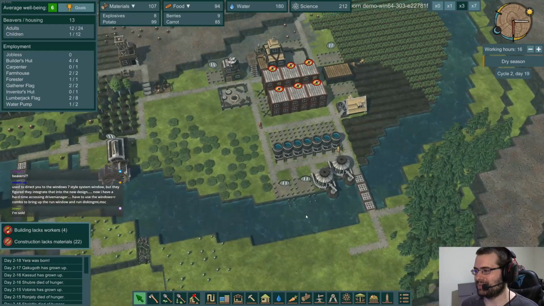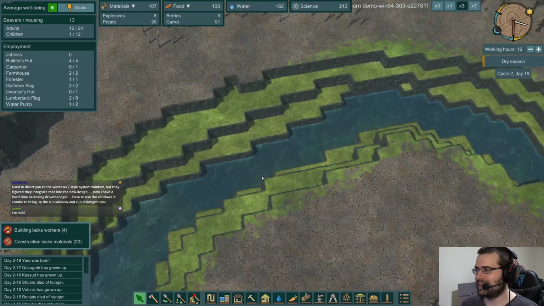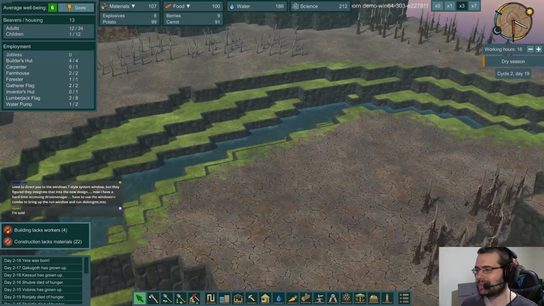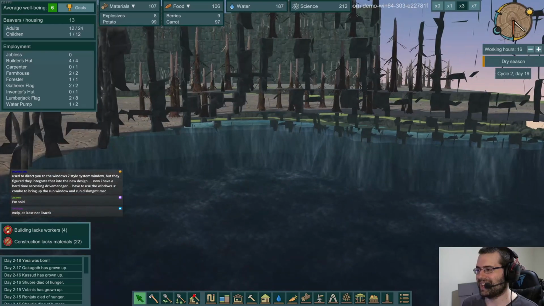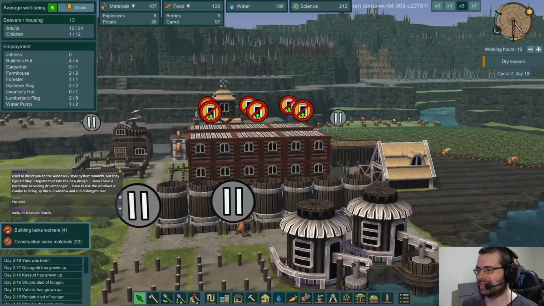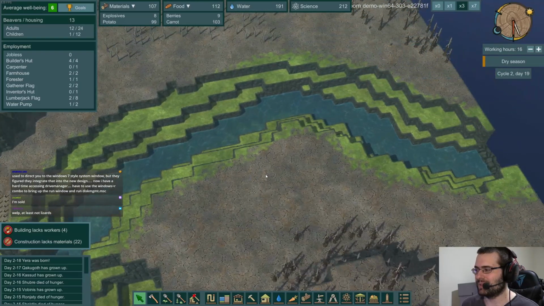I mean, there's not much really. Much more you can really ask from it. Yeah, you can actually see the water level going down. The water level has decreased. Okay, that's what it looks like inside the caves. You can stack buildings as well in this. There's a whole three-dimensional element, which is rather interesting.